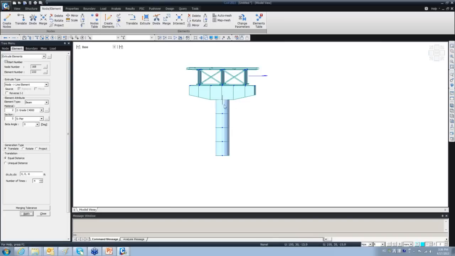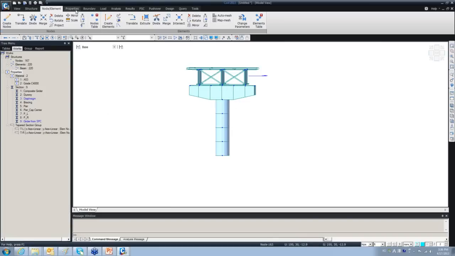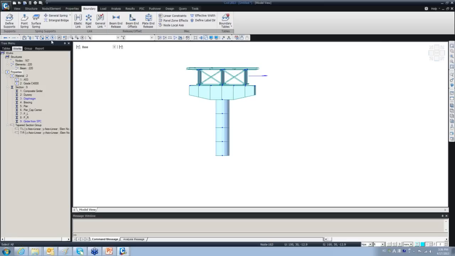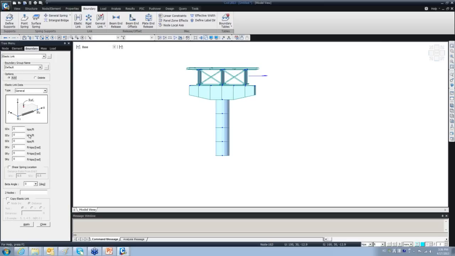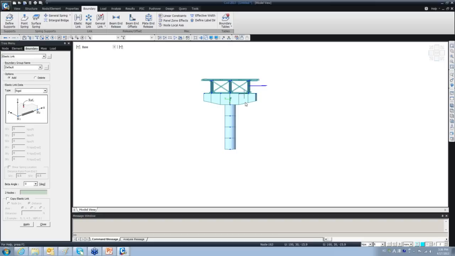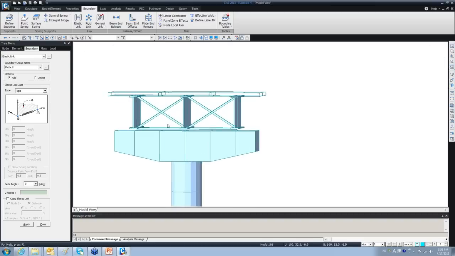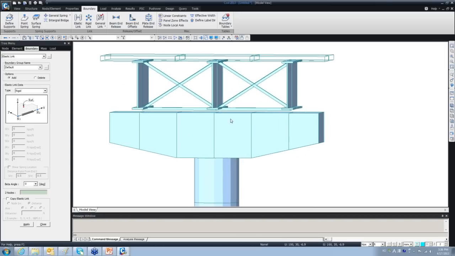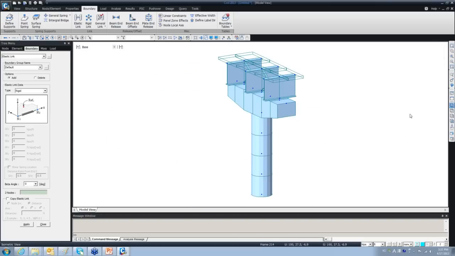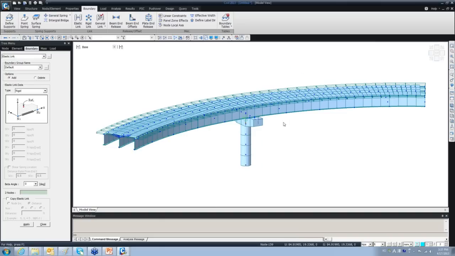It's created. And then how to connect these two nodes, because they have to work together, we can use elastic links of rigid type. All right, so simply I can connect these to this, and it means that these two nodes are working exactly the same together. That's the point. Okay, so our model is almost ready, and we just need to apply the boundary condition.